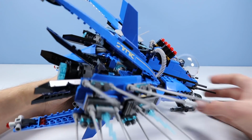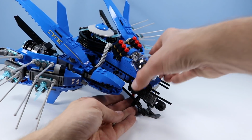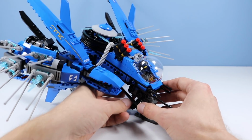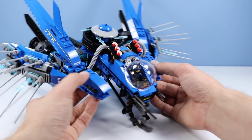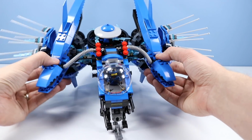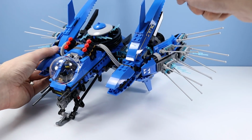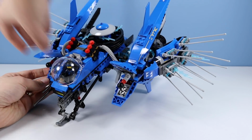Pretty springy for Lego. Then up front we have a shooting dart. I think it accesses by this little red piece down here. Whoa, there we go. Just took out a light. So that's a nice little feature. Would have been cool to have a couple extra darts. And then we just have a ton of articulating, rotating, moving wings and such. We can move these around. Ironically, these wings up here remind me of sharks. And they're fighting the shark army, so that's kind of funny how that turned out.